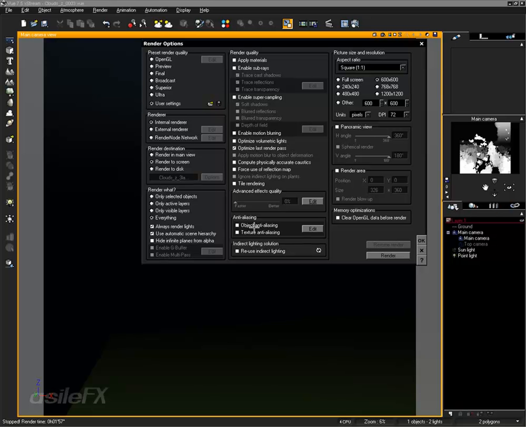Since we really don't need the multipass or G-buffer for this, because we're creating a separate pass in of itself by making this scene, we don't need to worry about the fact that we no longer have the option to use enable G-buffer, enable multipass, and using the outputs because this is checked on. Because whenever you have this option on, it will not allow you to create the multipass.